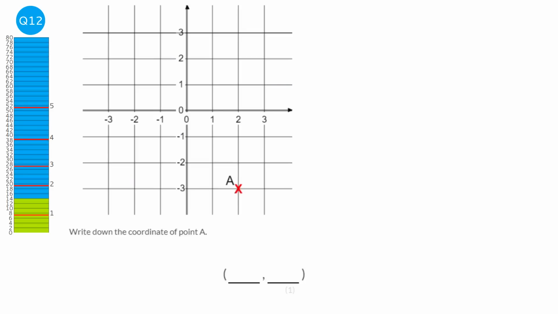To find a coordinate, what we can do is we can start in the middle and we work out how far across we have to go. And here we have to go 2 across, so the x coordinate is 2. Then we find out how far upwards or downwards we have to go. And here we have to go 3 downwards, so that's going to be -3. So we first of all look at the x coordinate, the 2, then the y coordinate, -3, along the corridor, up, or in this case down the stairs.